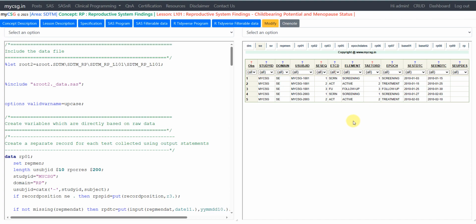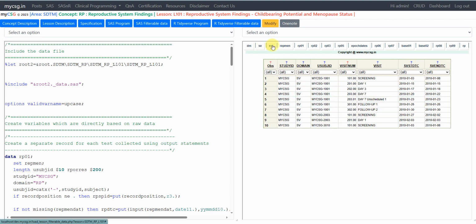We were asked to check our RPDTC and compare it with the start date and end date of each of the elements, and populate with the epoch value from that record where our RPDTC is falling in between that epoch start and end dates. So we'll have to cross check our RPDTC between start date and end date of each of these 3 rows, and if it is falling anywhere in between, we'll have to populate with the associated epoch from that record. So we'll see the programming of this.